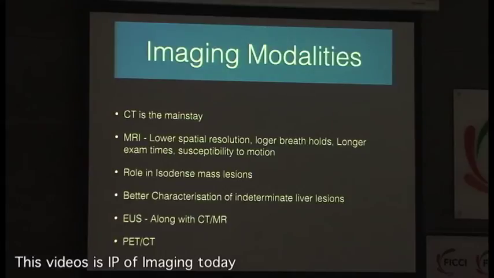EUS is generally done along with CT and MR, never alone, because it doesn't tell you about distant spread at all. And as far as I have seen, I feel that a good MDCT is as good as or better than EUS. I think it is better actually than EUS as far as involvement of the vascular pedicles go, whatever the EUS guys say. PET CT should not be done without the CT component, and PET actually adds a lot of unnecessary expense. So unless it's a big lesion, I don't see any role of adding the expense of PET.